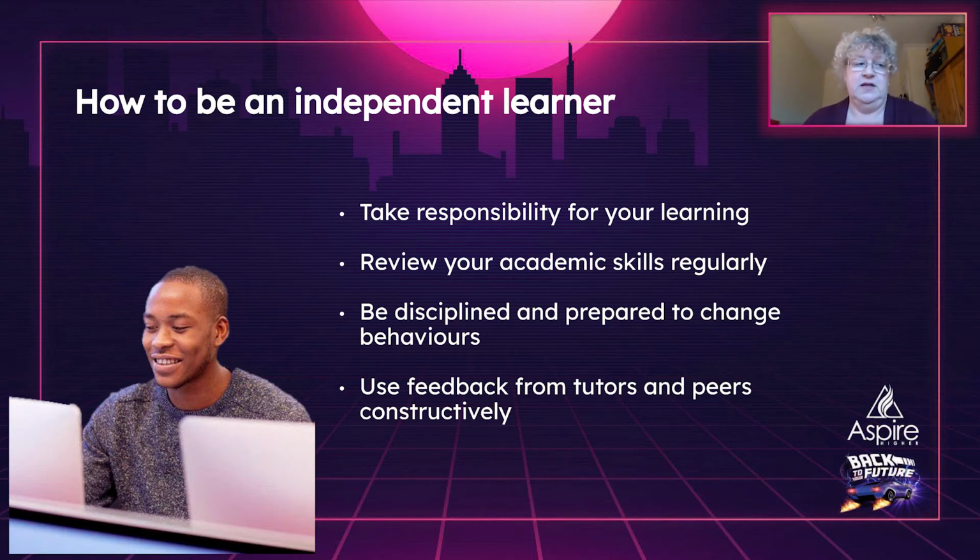Are you disciplined and able to resist unnecessary distractions? Or are you someone who's easily distracted by your friends, by social media, Netflix, and other things, as we know? And do you rely on your memory for exams? Or are you very organised and use a variety of revision techniques to keep your studying active?